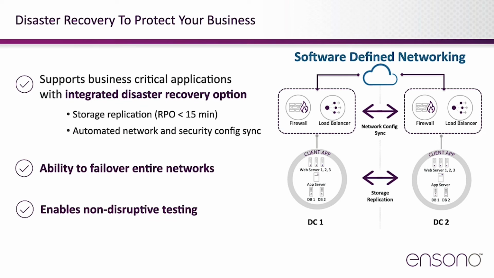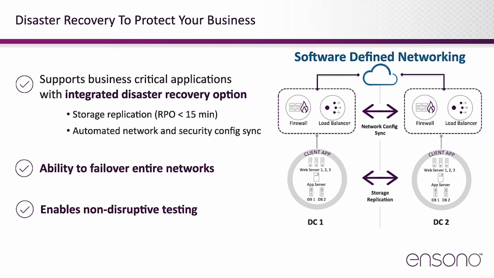That software-defined networking completely separates production from DR. So you have the ability to run a full DR test and bring up your applications in the DR site while continuing to run production without any interruption. We create what we call a network isolation bubble to make this testing possible. There's no need to make any changes to your application when flipping to the DR data center. No IP address changes, no reconfiguration. It just works in DR as it did in production, because in essence, it is production that just now happens to be running at the DR site.